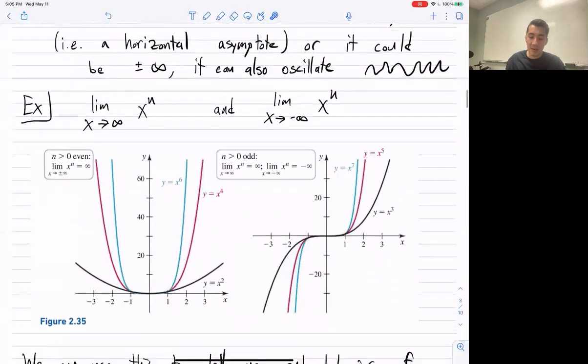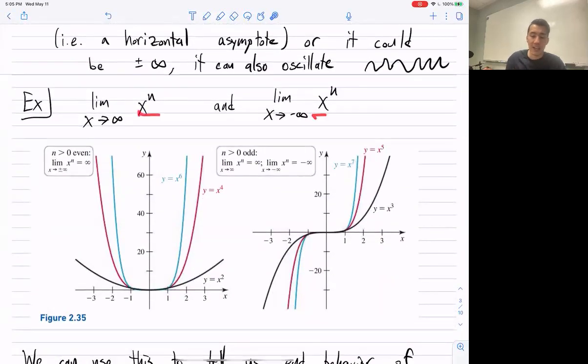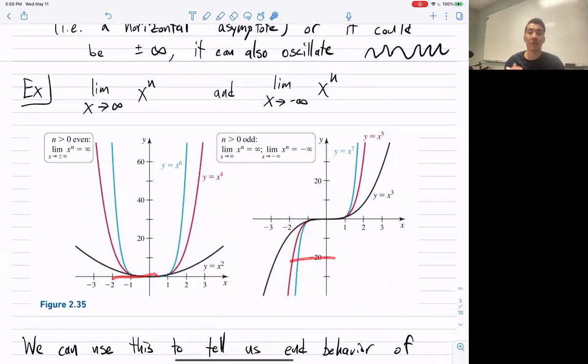In particular, the end behavior for polynomials x to the n, we know. If n is even, no matter which way you go to infinity, to the right or to the left, it always goes up, and so the limit is always positive. But if the polynomial is to an odd power, as you go up into the right, it's positive. But because when you cube or raise to the fifth power, or raise to an odd power, a negative number, it stays negative, when you move to the left, it's going to go down to negative infinity. And so we get two different types of limits. These are the end behaviors of certain polynomials.